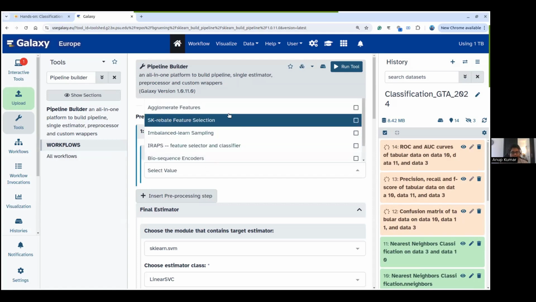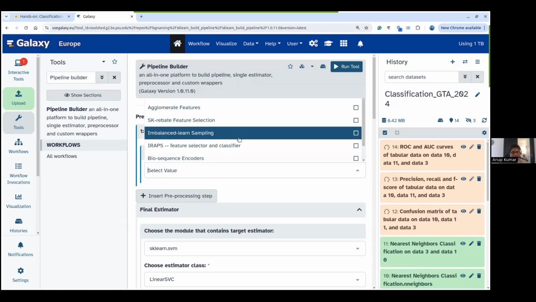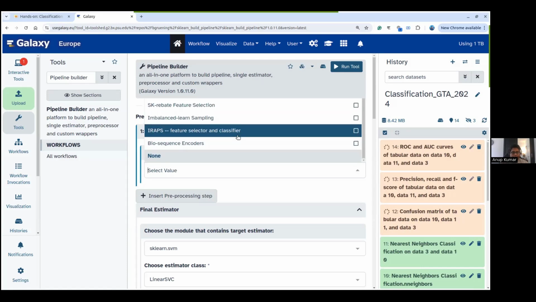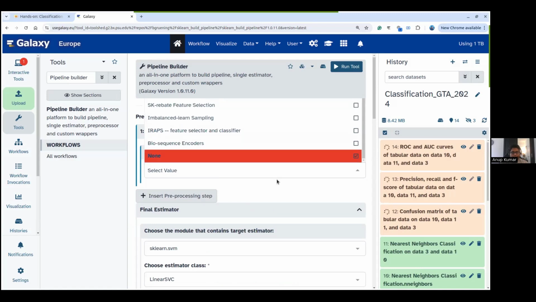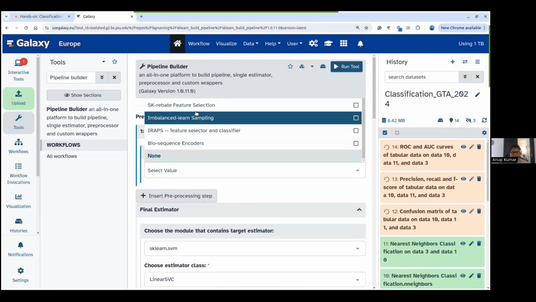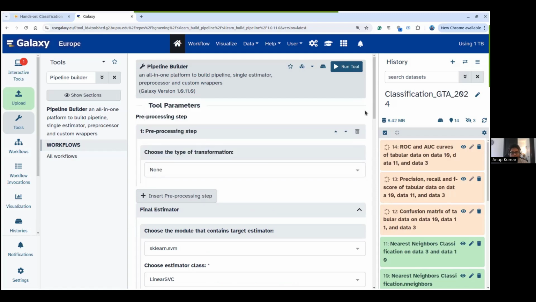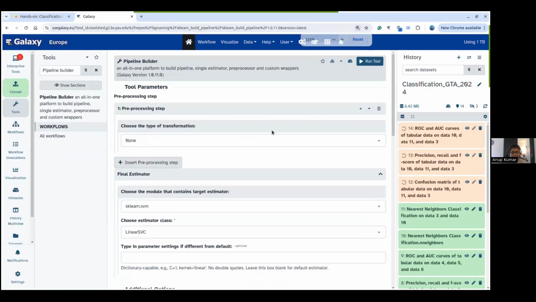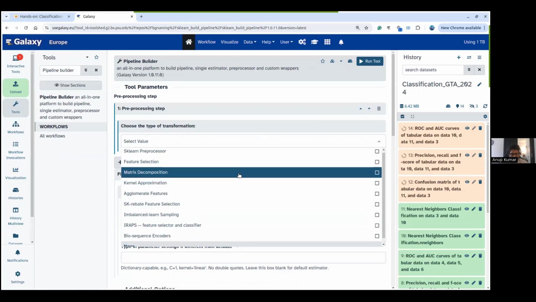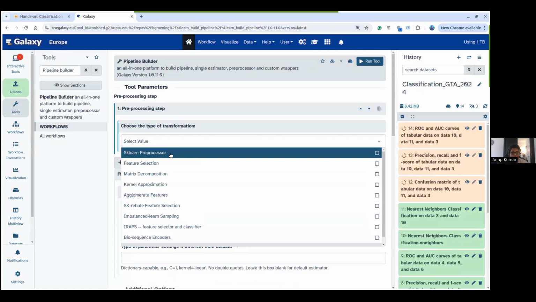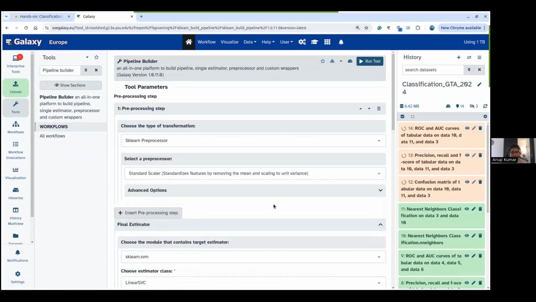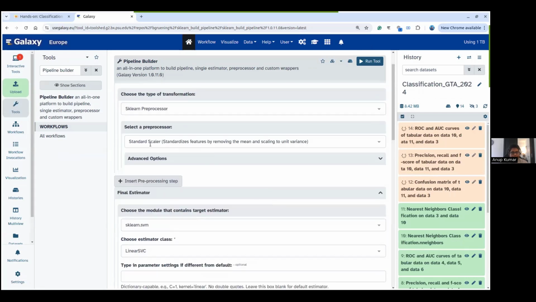Let's see, there are different types of pre-processing steps. For example, let's first decrease the font size a little bit, and you see you have different scikit-learn preprocessors. These are like standard scaler.